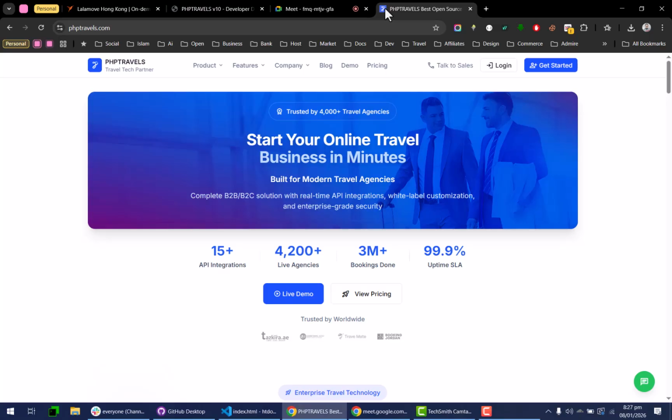This is a platform which helps travel agencies automate their business and digitize every operation to come online and sell travel services like flights, tours, hotels, cars, and visa. These are the five main modules which PHP Travels sells on their agency's website. So our clients are travel agencies, or travel agents, or the people who work in the travel industry.